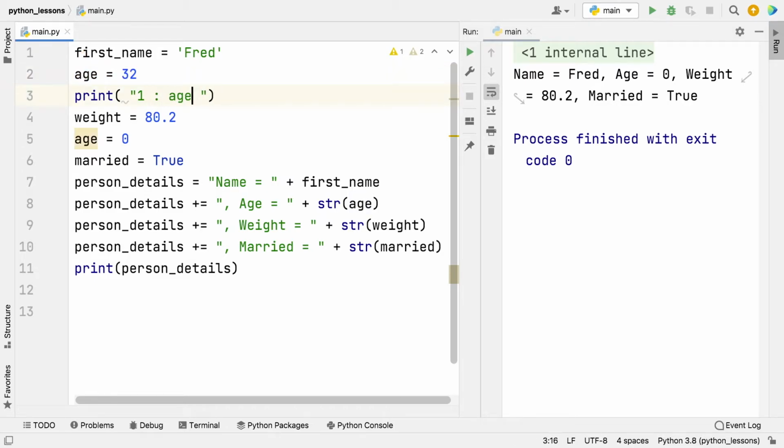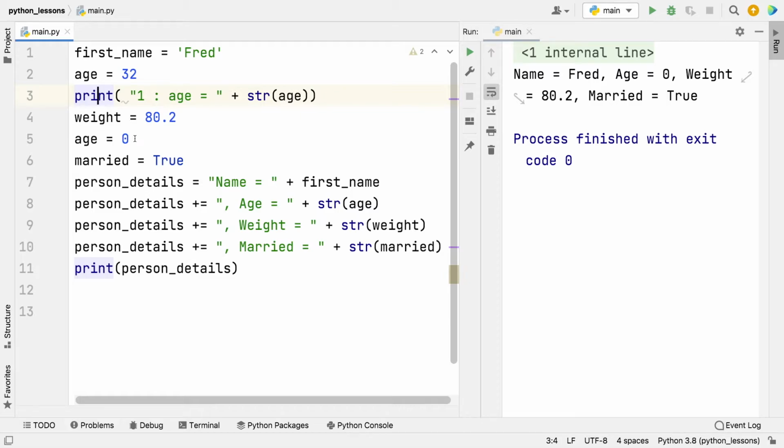So I'll do something like the following. I would say the age variable has a value, and then I'd concatenate its actual value at this stage. Again, I'm converting it to a string to prevent error messages. So the print statements are all of the string type. So at this point, I'll be printing out the value of the variable, and I know exactly where in the program I'm located.